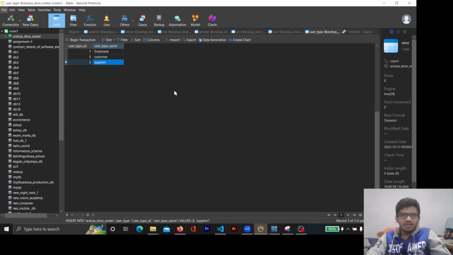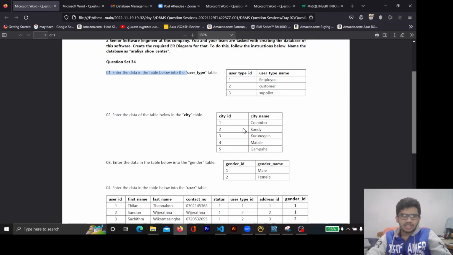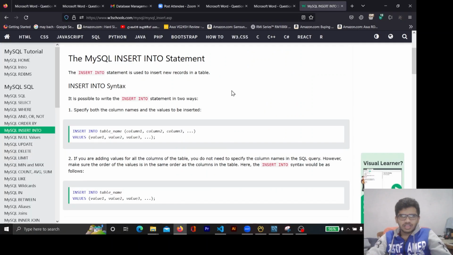So this is the simpler method of inserting data into tables in a database. There is another method you could use, insert queries, to insert data into tables. Here's the syntax for an insert query. First of all you have to specify the table name that you are going to execute the query on, and then the columns you want to insert data into, and the values. For column 1 you insert value 1, for column 2 you insert value 2, for column 3 you insert value 3, and so on and so forth.